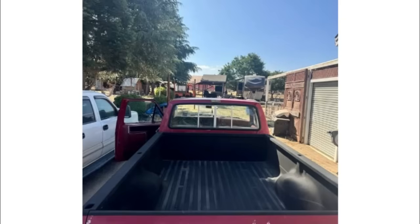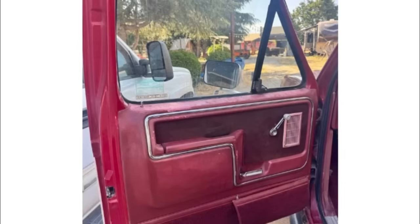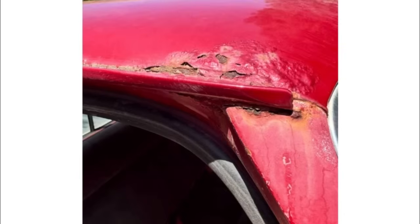A little rust above the driver's door, a small dent on a rear corner, a sag in the headliner, an A/C that might be more decorative than functional, but it's honest, and in a world of plastic grills and fake chrome, that counts. Whether you want to cruise, tow, or just collect thumbs up from old-school truck guys, this F-250 is ready. Located in Gilroy with a clean title in hand.